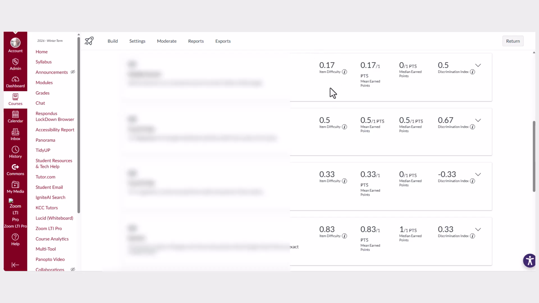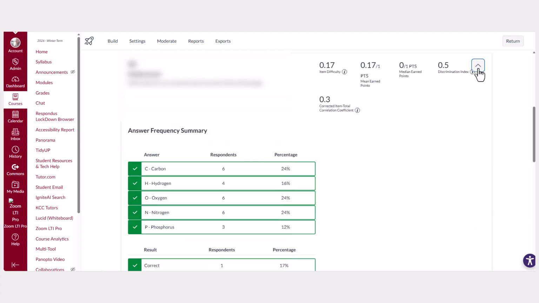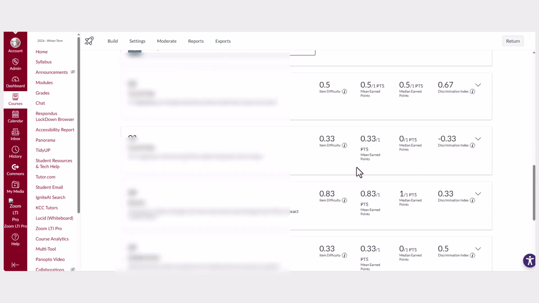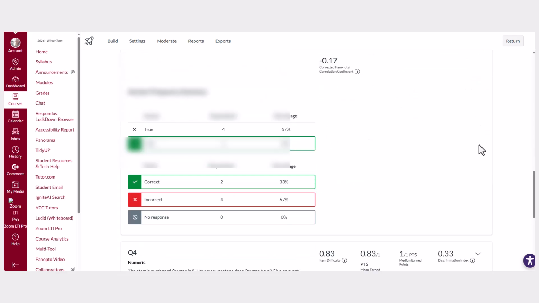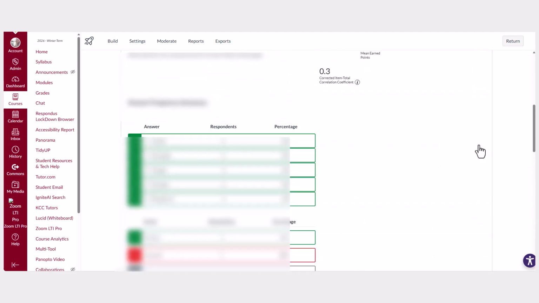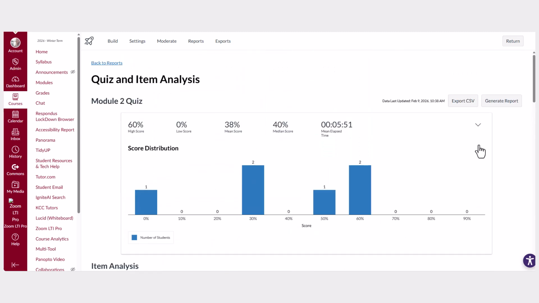Clicking on the V-shaped down arrow to the far right of the question can show you in detail how many students selected which answer. For questions missed by a large percentage of students, this can help you determine if the problem lies in how the question was written, or if this is simply a topic that should be reviewed with the group. As with classic quizzes, please be aware that this function only works with questions that can be auto-graded by Canvas. Please be aware that any question which requires manual grading will not provide usable data.